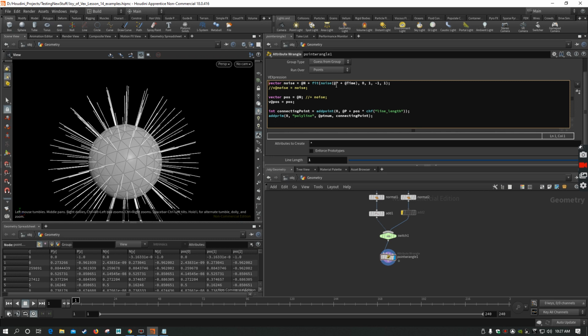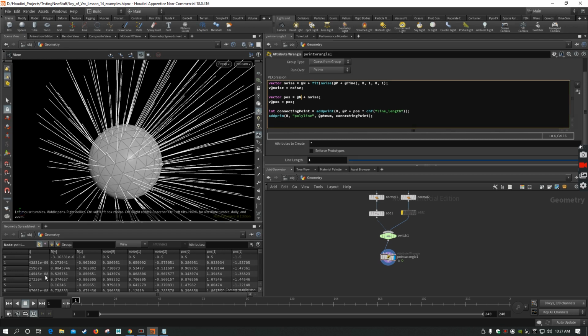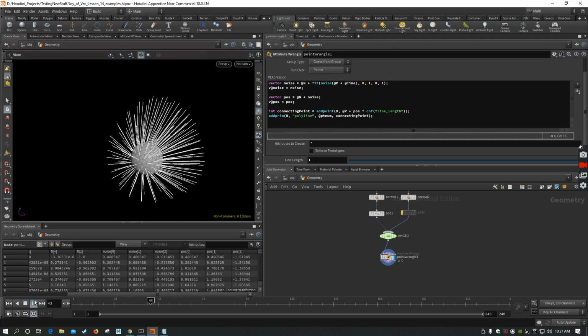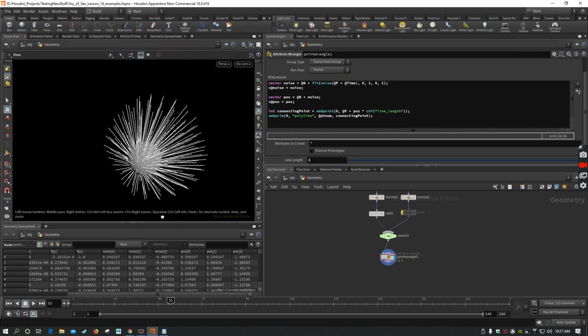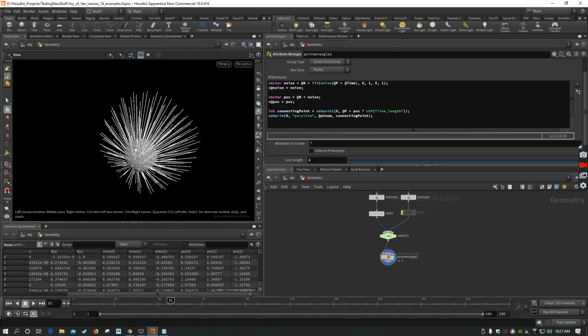But then we said, well, we know that the noise function gives us numbers between 0 and 1, and we really want it to be between -1 and 1. Just to show you what kind of result you would get if you don't do this, I should probably show why we wanted to do that. We get this thing where you see how it definitely has a pretty significant bias in the positive direction.